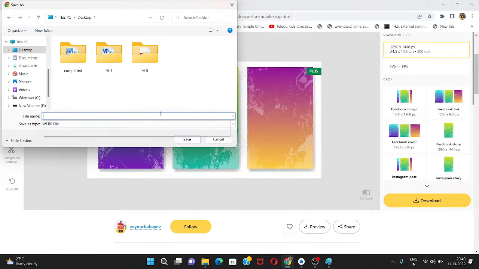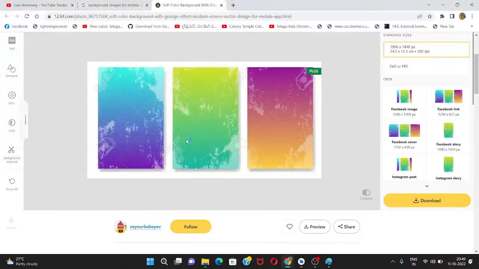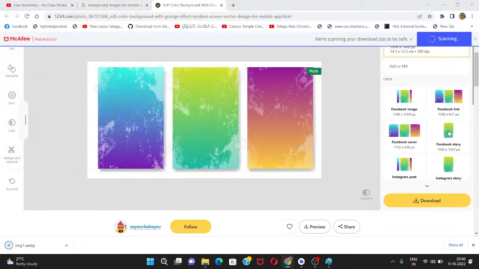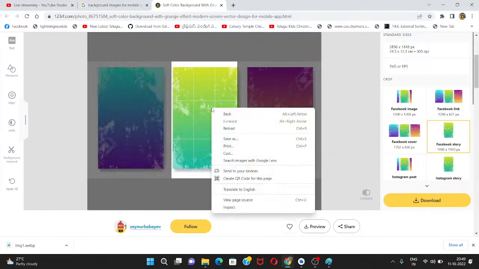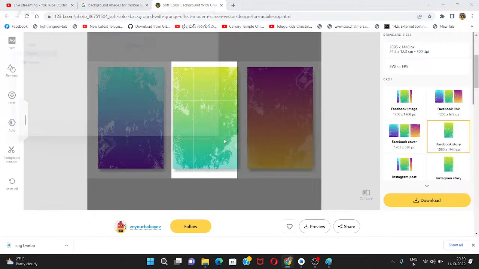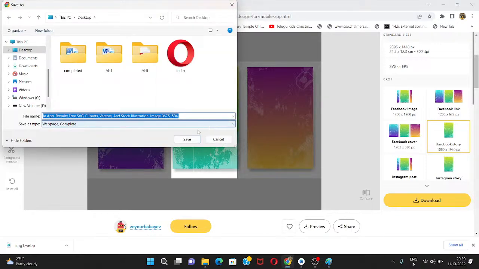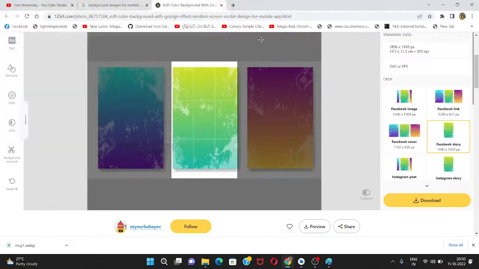Suppose I save this image as image 1, so on my desktop I just save this image. Okay, it can't be a web format; definitely it will be in the form of jpg or png. Otherwise, don't download that.